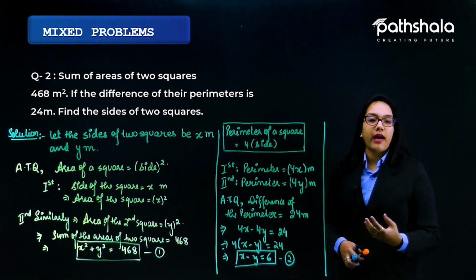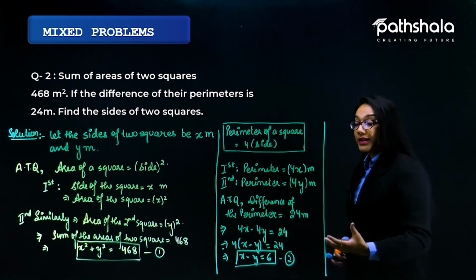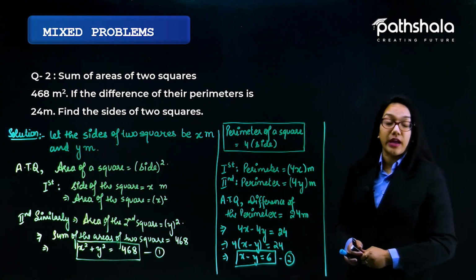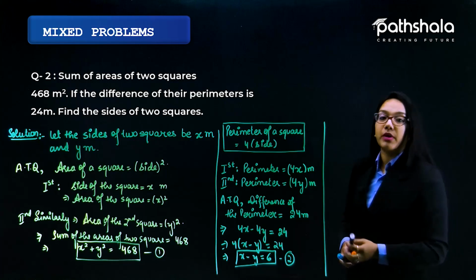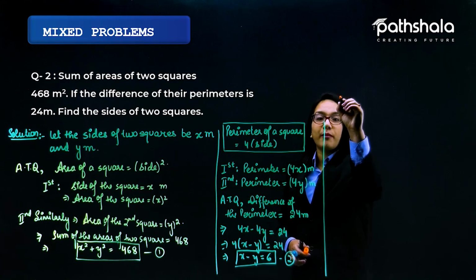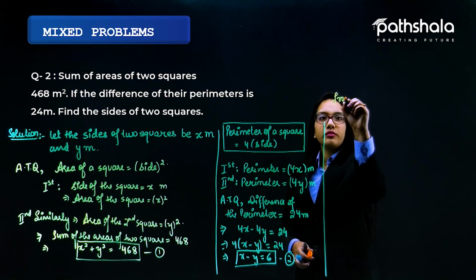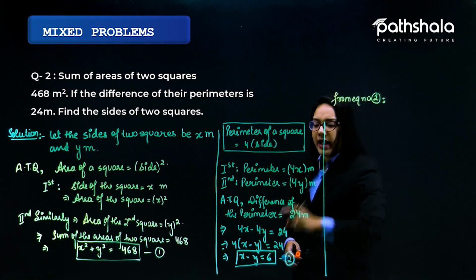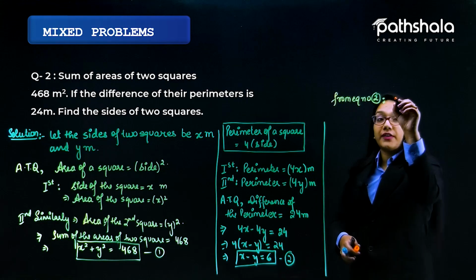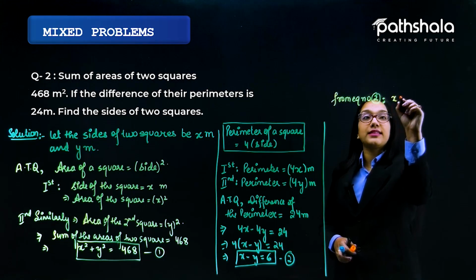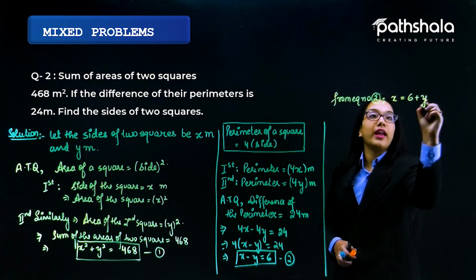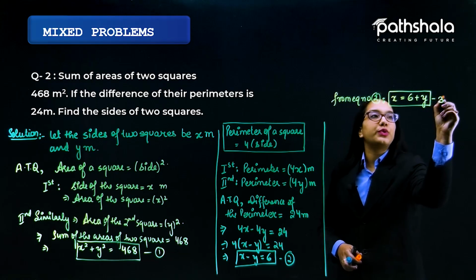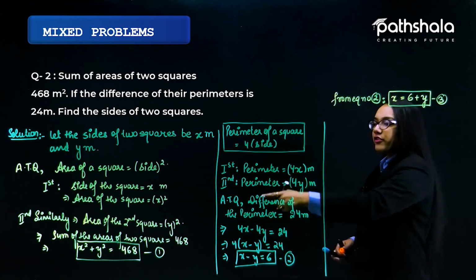Let us suppose I am using the method of substitution in order to find the value of x and y. Starting from equation number 2, we can find the value of x. We can write x minus y is equal to 6 as x is equal to 6 plus y. So using this value, equation number 3, I am substituting it into the very first equation.